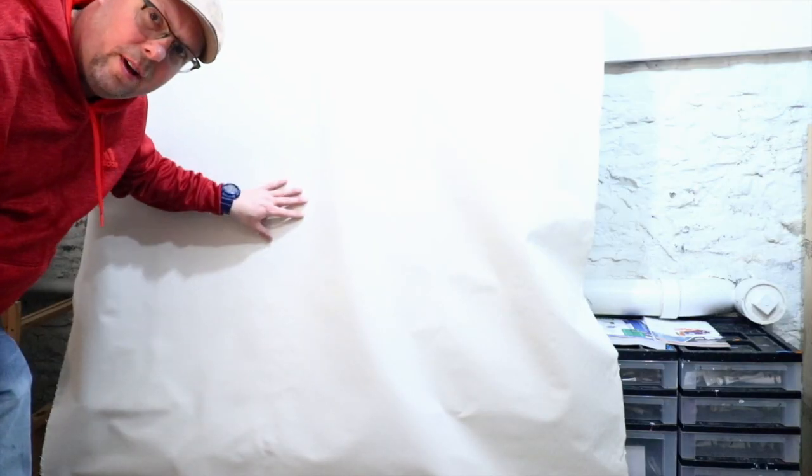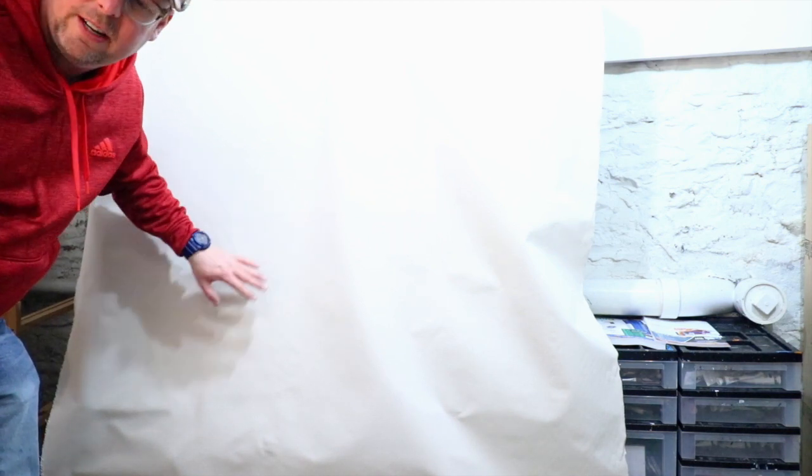All right, so here we're hanging the canvas. We're gonna tighten it up. First cut it and then tighten it up before we gesso.